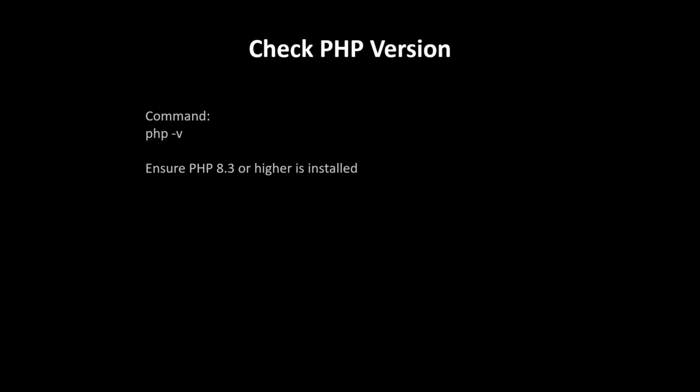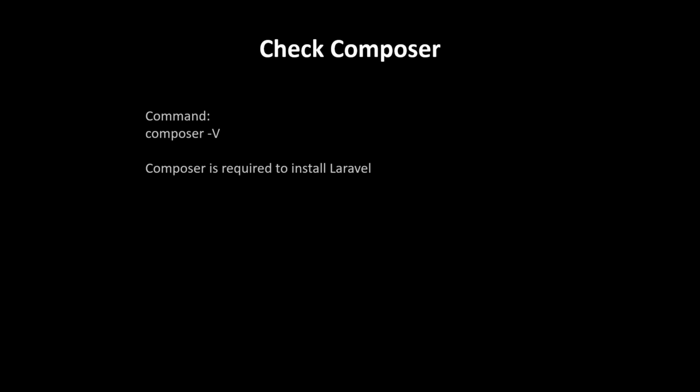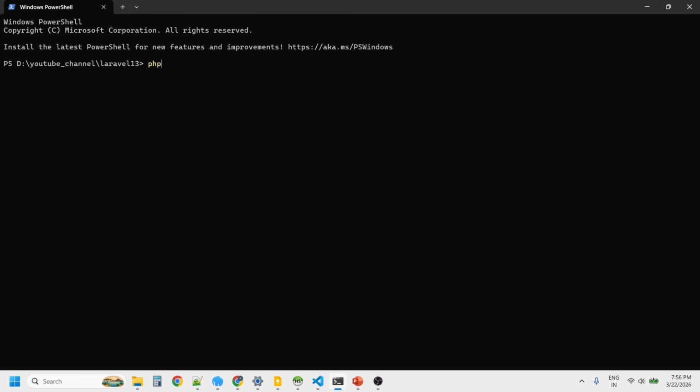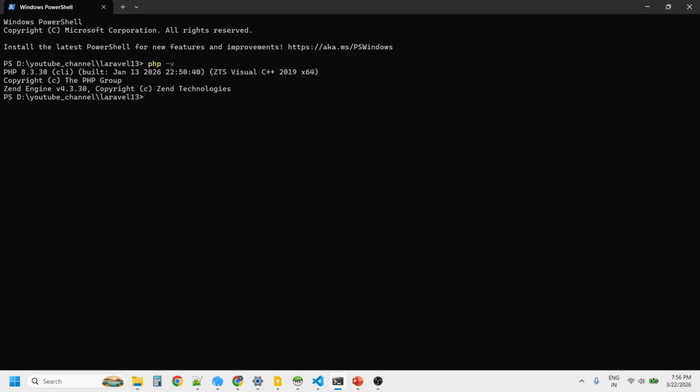So the first requirement is PHP 8.3, and then you have to check whether Composer is installed in your system or not. So let's go to the command prompt. First of all, we need to check the PHP version in your system. So php -v. In my system, 8.3 is already installed. If your PHP is lower than 8.3, you need to install PHP 8.3 first. Then Laravel 13 will run smoothly in your system.